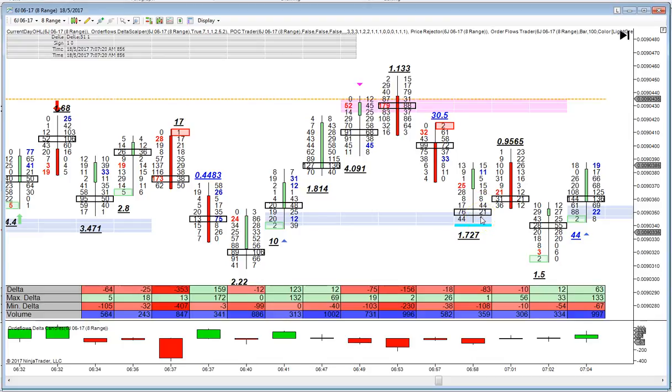I always say, people ask, well, what are the levels that you trade around? Well, price action. You look for swing highs or swing lows, okay? And how do you determine if it's a swing low? Well, there are ways, but the simple way is you see, okay, we have a swing high here. We're trading down here. Is this a swing low? Probably not. Is this a swing low? Probably. Why? Because we have a single print here.